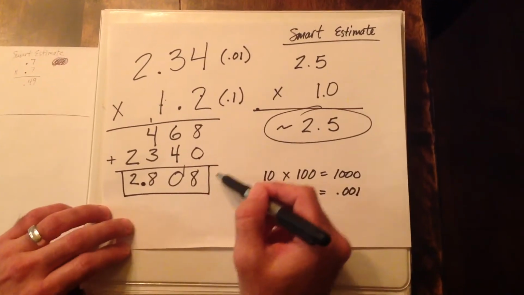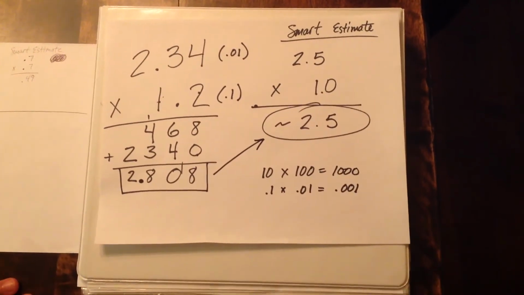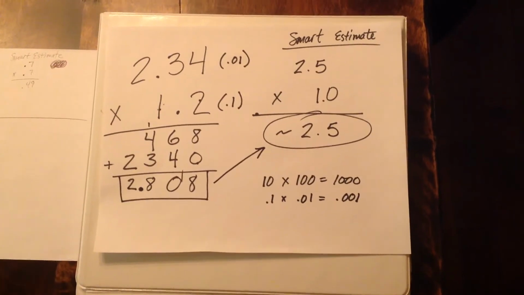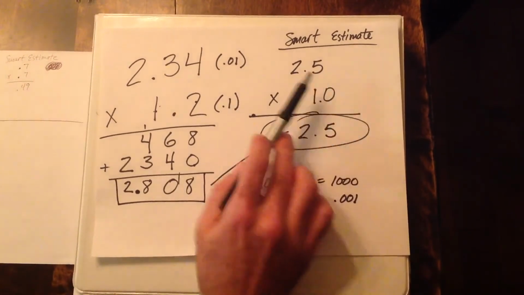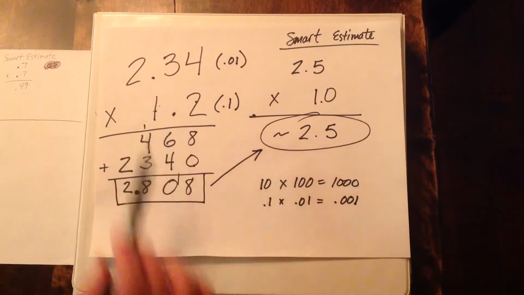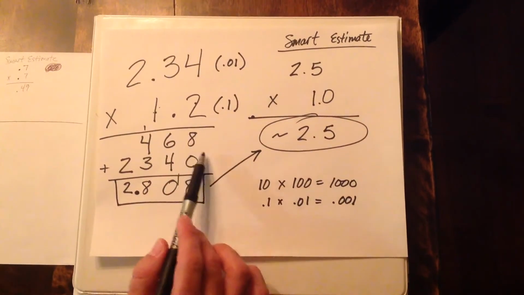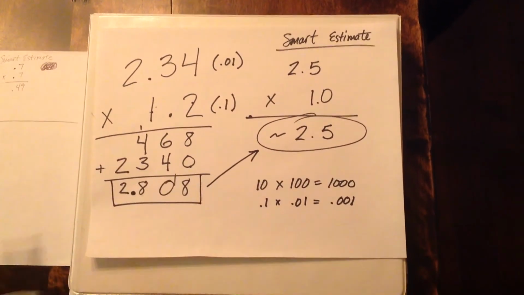And that matches, it's pretty close to our smart estimate. So we can say that we have a pretty good product. So remember, when you multiply today, first do your smart estimate, and then when you're done, you go through your standard method, and at the end, make sure you consider how many and what place values you have from the two numbers you multiplied together to put into your product.